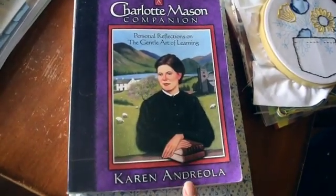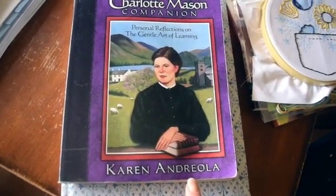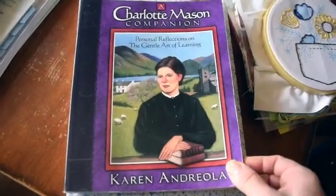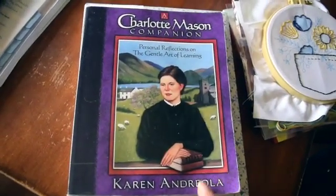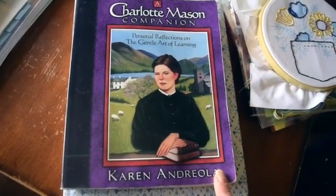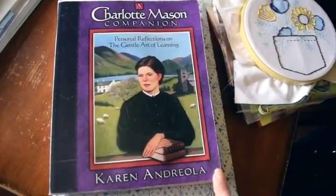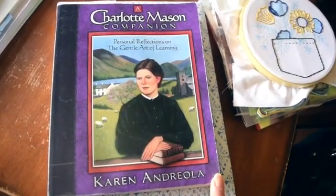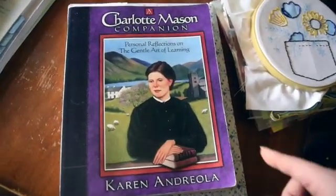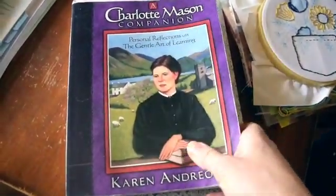So what I decided to do this year, last year it sat in my van and I would read it when I took my daughter to dance. This year I've decided it's going to travel with me a couple different places and I want to read a chapter a week. I think there's 48 chapters. So doing a chapter a week, I should be able to finish it before we start homeschool next year, and then that'll just keep me in the mode of my mission in my homeschool.